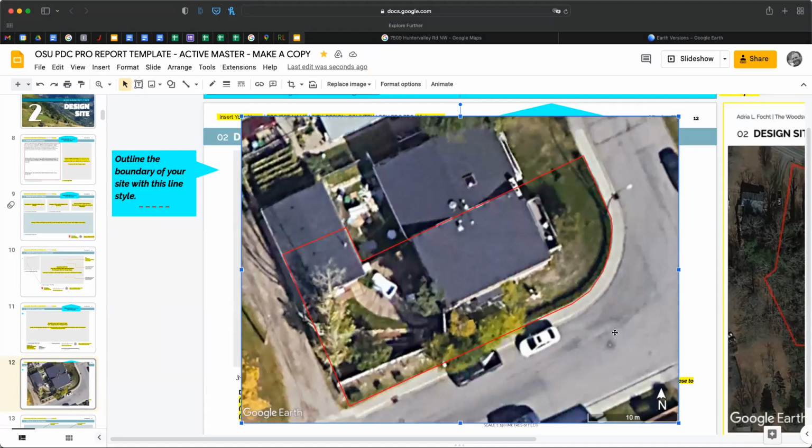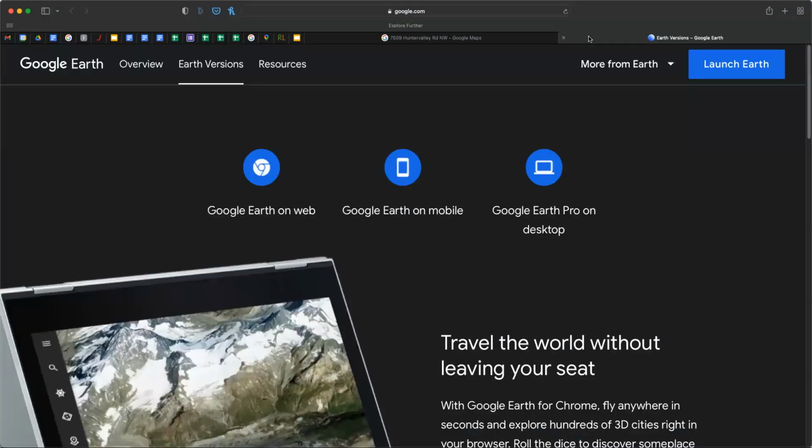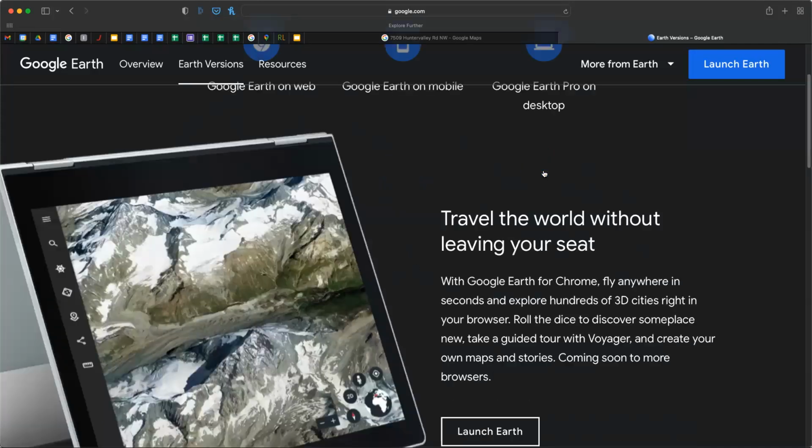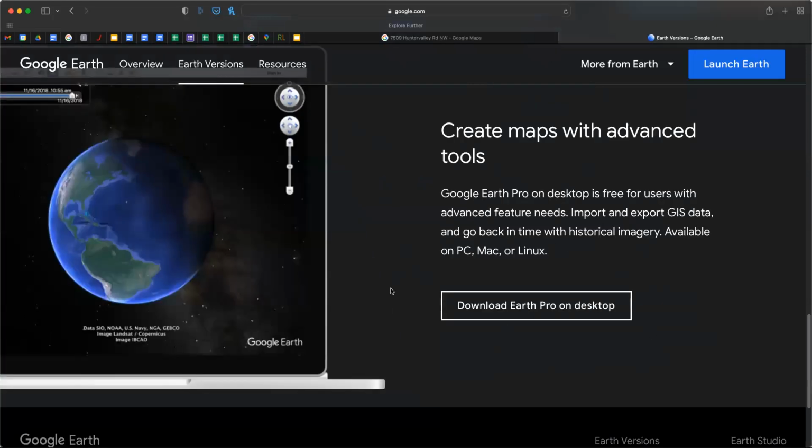Last thing, should have done this first, but how we get to Google Earth Pro, there's kind of a few different options. So if you type in Google Earth Pro into Google, you'll come to Google Earth itself, and there's Google Earth on the web, Google Earth on mobile, or Google Earth Pro on desktop, and that's the one we want. This is an incredible program. It's free.